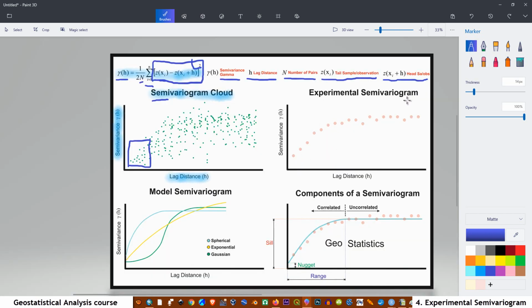And we want to make sure that the experimental semi-variogram is representative of our investigation area, because we are going to use it to fit a mathematical model that is going to provide us continuous information. As you know, here we have information, but this information is discontinuous. We have points of information, but when we fit the mathematical model, we can say that we have the information in a continuous way for all the points, for all the distance. Then with this information we can create the interpolation map, and that's the reason we need representative information for the experimental variogram, and that is going to depend on what kind of lag size you take to represent your data. Now let's see a few more scripts on Rstudio.